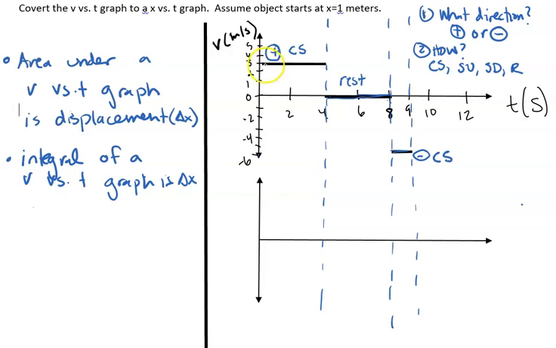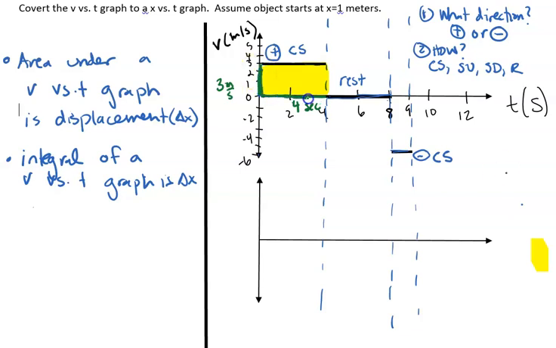Perfect. So now we'll go ahead and find the area under the graph. And again, it's the area that the line makes with the x-axis. So let's look at this portion right here. I'm going to highlight the area. So for this, we have the area this rectangle makes with the x-axis. It's 3 meters per second and here it's 4 seconds. If you go 3 meters per second for 4 seconds, that's 3 meters the first second, then 6 meters, then 9 meters, and then 12 meters. So that looks like you'd go 12 meters.